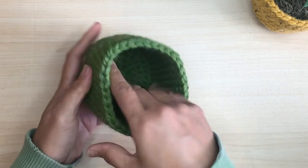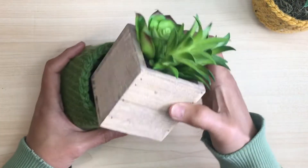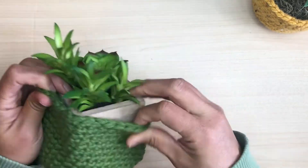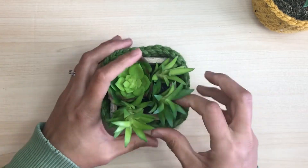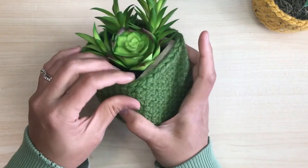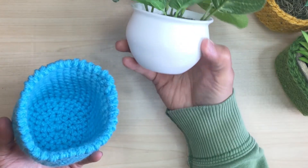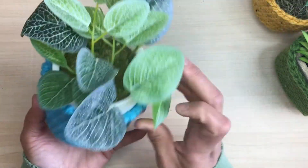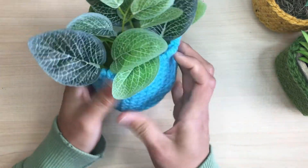Here's another way. I got this cute planter also at Michael's — now let's put the crochet planter on like a sleeve cover. Make sure it totally covers the wood planter. And look at that — it just gave the planter a cube shape, I love it. I did the same thing with this cute blue mini planter. I got this fake plant at a dollar store and just put it inside the crochet planter, and that's it.